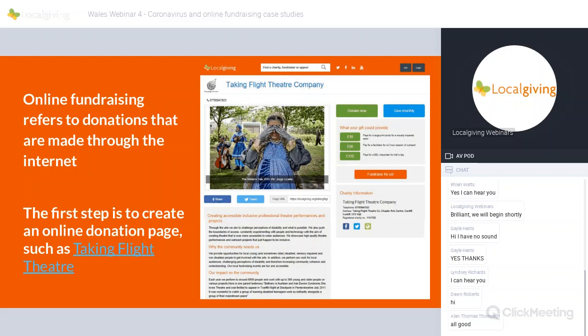Every organisation that signs up to local giving will have a donation page that sums up their work as a whole, that talks about what their organisation mainly does, how funding could help, what the outcomes of their work are as well. This is an example on the right of one of those donation pages. It enables individuals to donate one-off donations or to give monthly donations as well in the form of direct debits. So when I'm referring to main donation pages, this is what I mean.